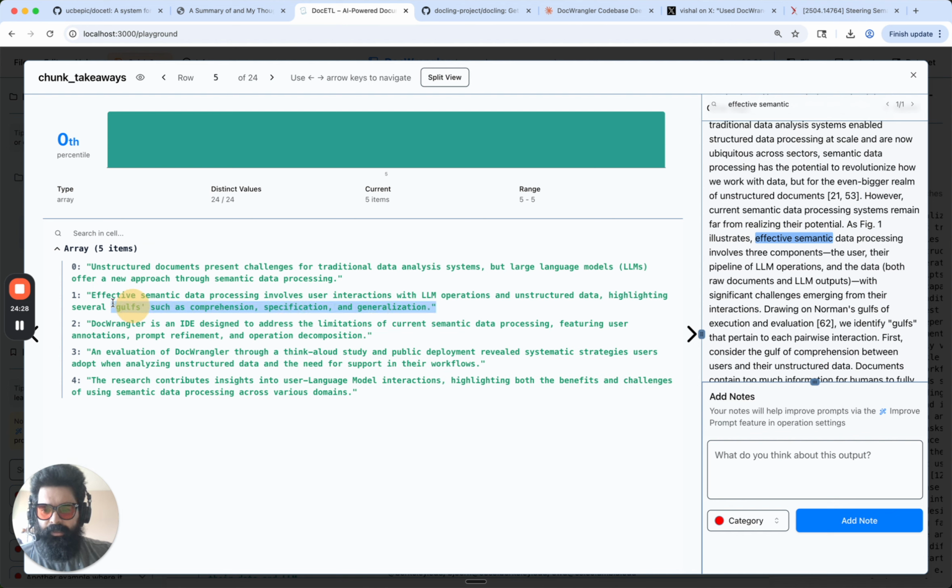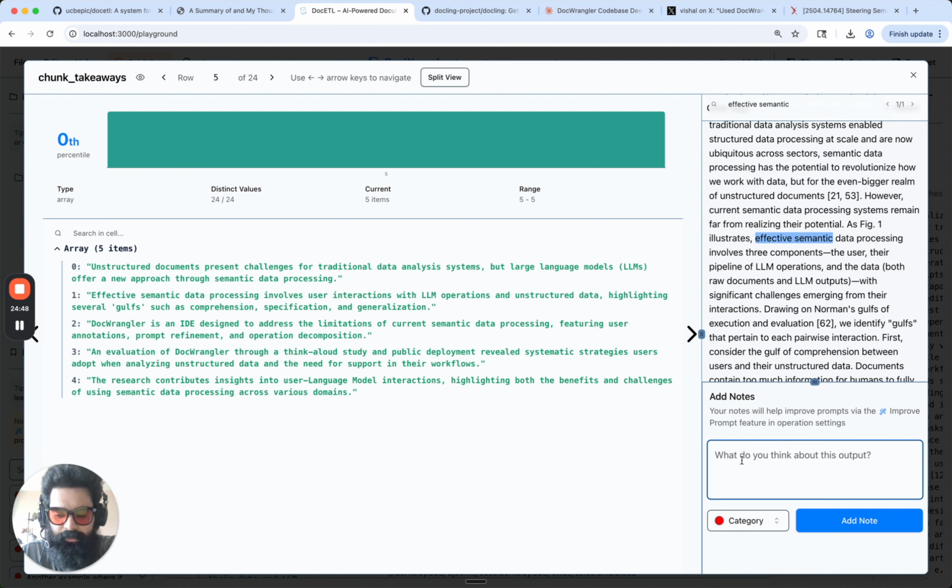Yeah, this is not correct because I would like it to include all 3. Instead, it just says user interactions with LLM operations and unstructured data. That's not quite what this is saying.